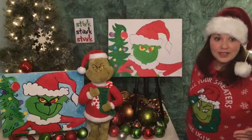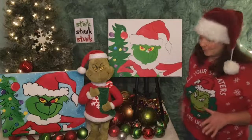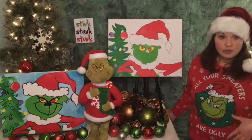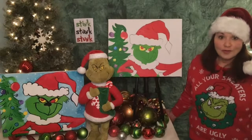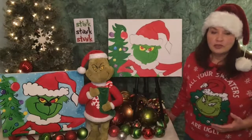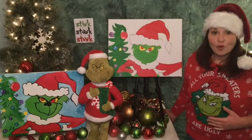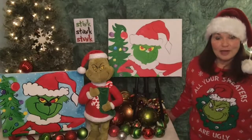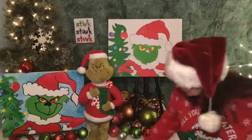Yeah, you could add whatever you want to your tree. And again, your tree could be outside. So I made mine with the blue sky with it snowing, right? It's not snowing here right now, but that's how I did it. You could do a black sky like it's nighttime, right? You could do your favorite color background. I wouldn't use green because we have so much green going on, but maybe you do the background pink or yellow or silver or gold if you have those colors. If you don't have those colors, don't worry about it. You don't have to make yours blue like mine. I'm just giving you ideas.